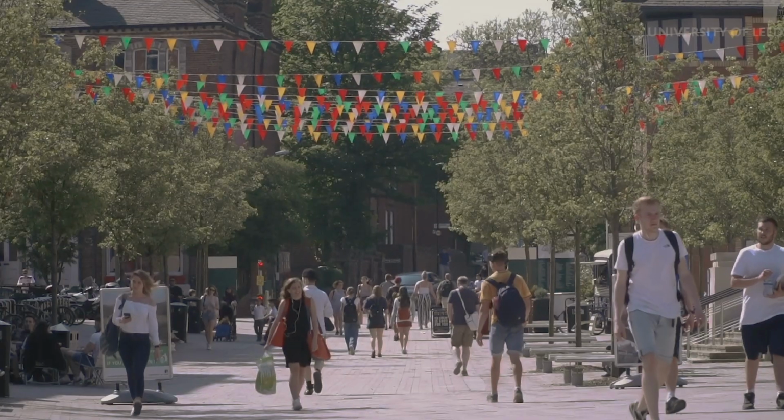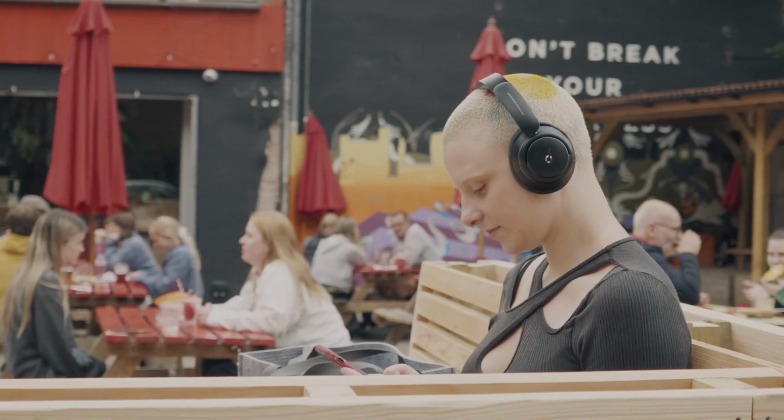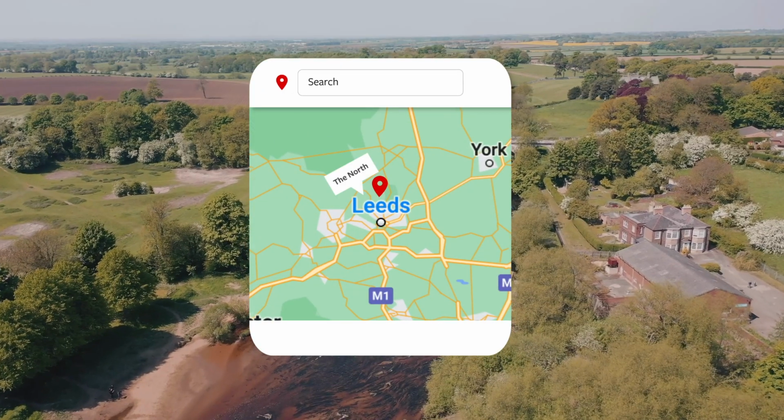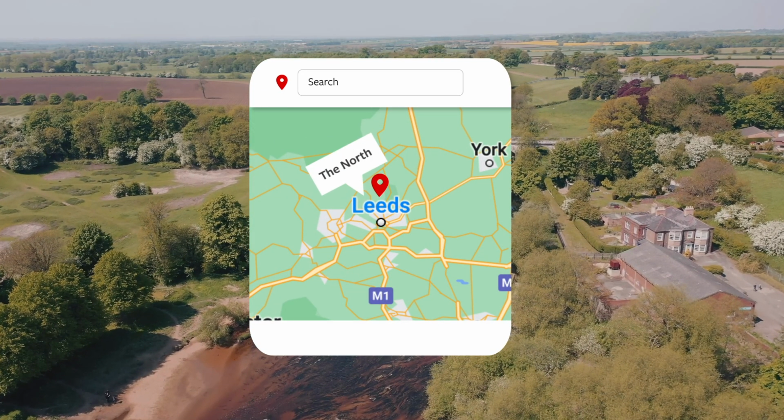First up, it's a city campus that feels like a community. Student Clara is standing on the top of the Parkinson building steps, with Woodhouse Lane in the background. On the edge of a city that feels like home. The screen shows a series of views of Leeds city centre and people in the city. The camera then shows Clara, who is stood on Leyden Terrace, a street on campus. Welcome to the north! The screen shows a map of the UK with Leeds and the north pointed out.